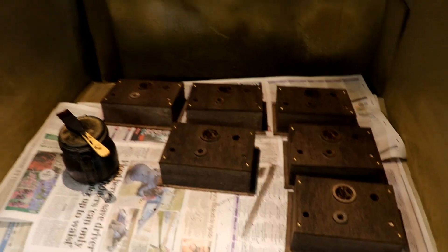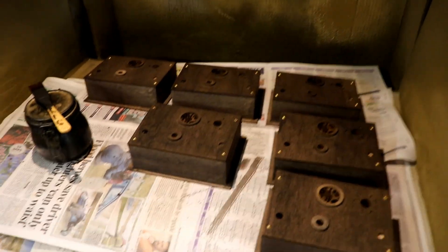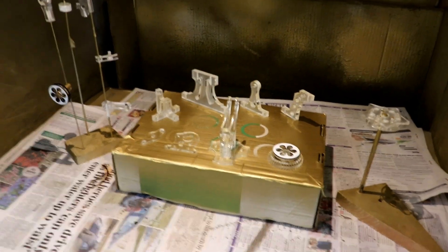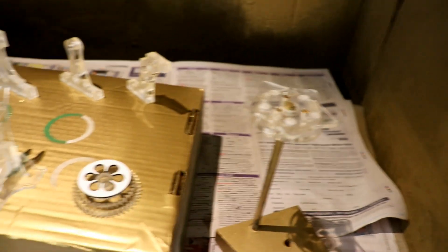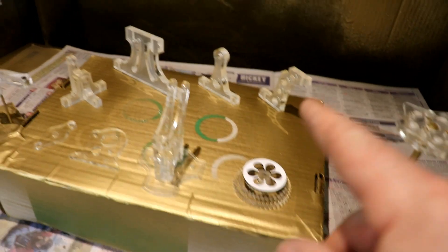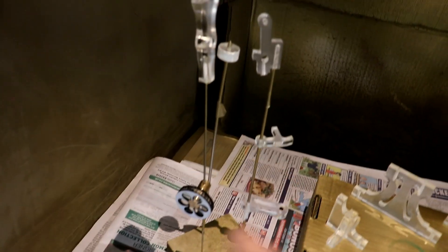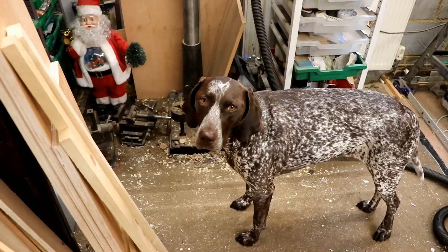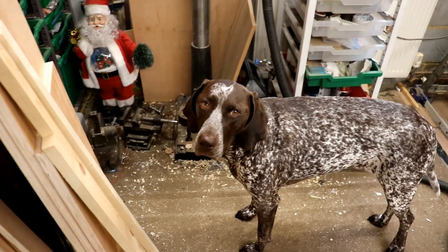I need to paint all those parts. I need the spray booth — I need to move these out of the way and fill the dishwasher. Here's a pretty acrylic garden — interesting acrylic shapes that I've tried to stand and support so I can paint all the salient parts without having to wait for them to dry and then turn them over and all the rest of the faff, because they will need two coats. Ziggy's also come in an hour early to try to tell me it's time for a walk.